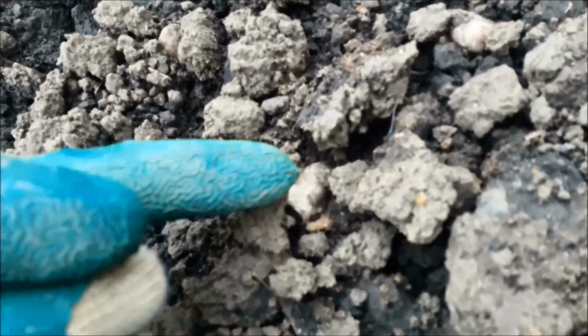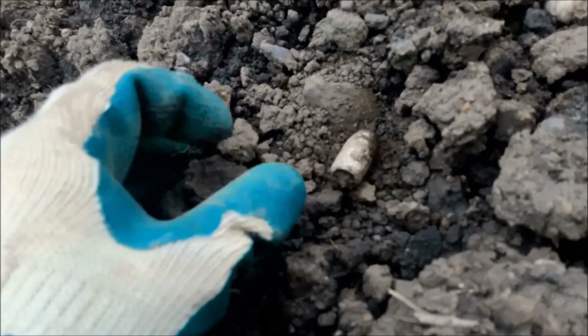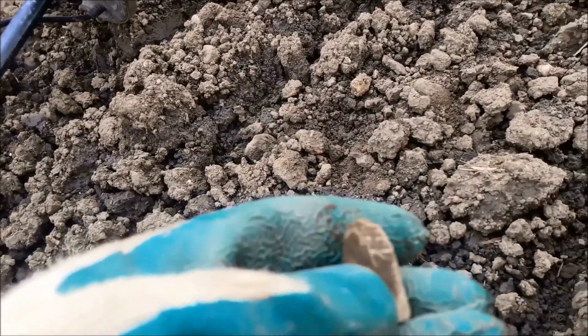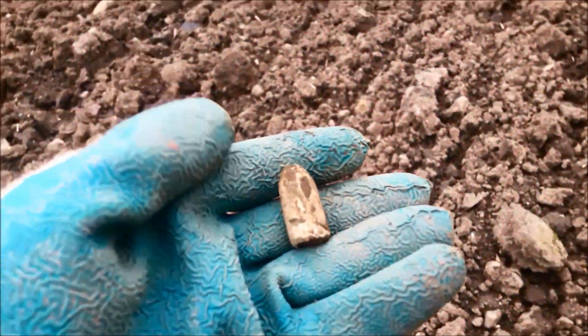Amazing, I haven't even touched this. This is right on the surface. Can you see it? It's a mini ball. Oh, yes. I love those. Looks like it's scuffed something, but it's in pretty good shape. It's scuffed something on that side. I love finding these. Nice, nice wee mini ball. I'll take that.